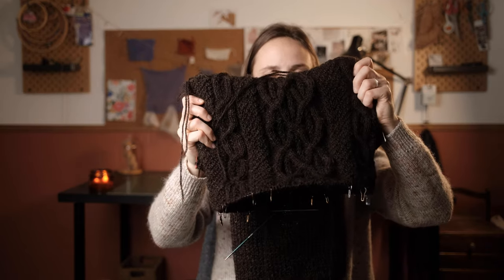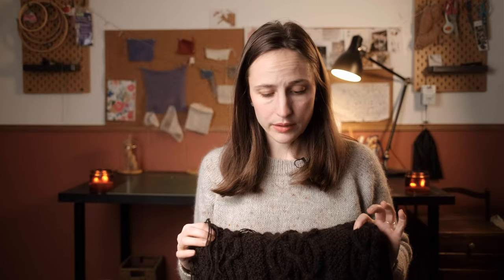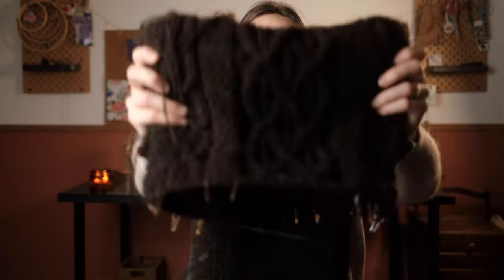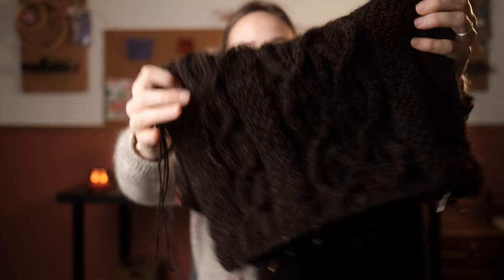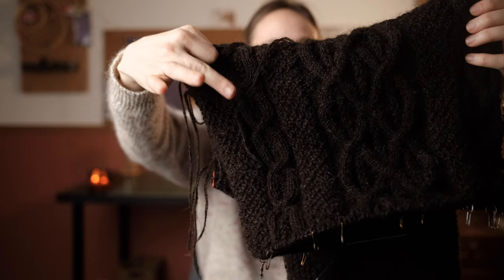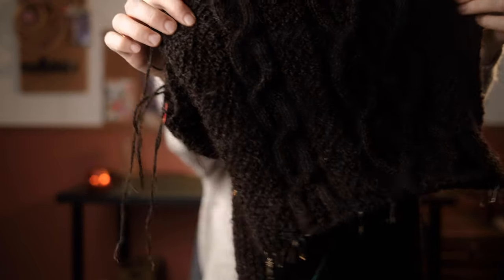So as I was saying, the Sawyer pullover was a bit harder to follow, but this one is way easier because all the charts have the same number of rounds for the repeats. And also, I think it's really easy to know what to do. I just have to keep track of the rounds that I'm making. Once we understand what we have to do, it's kind of easy because this is always the same cable.